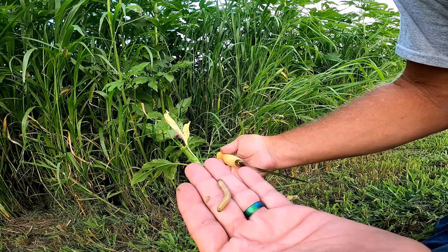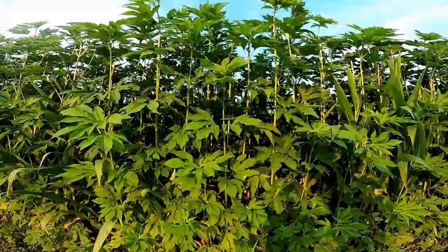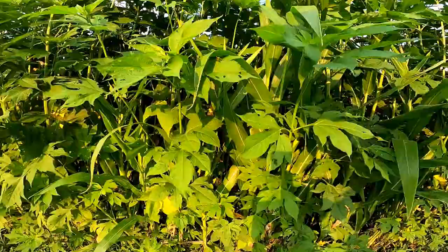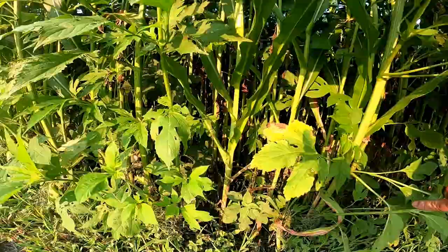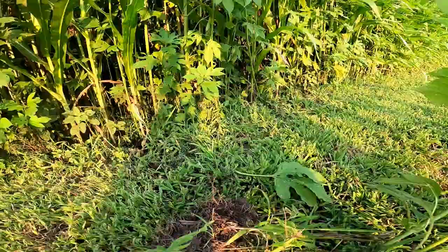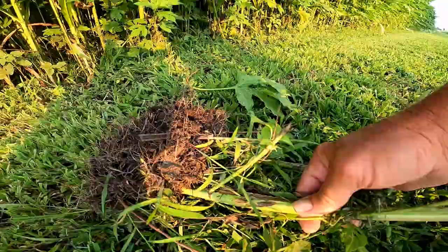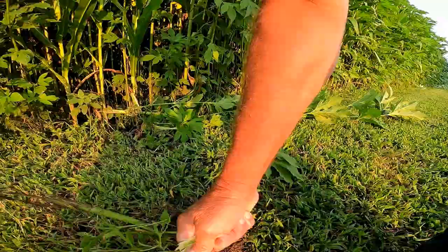I'm going to show you how you can collect them and keep them good for a week or so. You can see how they're all mixed in with the corn, usually right at the edges of cornfields, inside ditches. What I'm looking for is holes or a balled up spot. Sometimes I'll just pull them out. Take a look around — you can see this one here was pretty abused at one point. I don't know if there'll be anything in there or not.